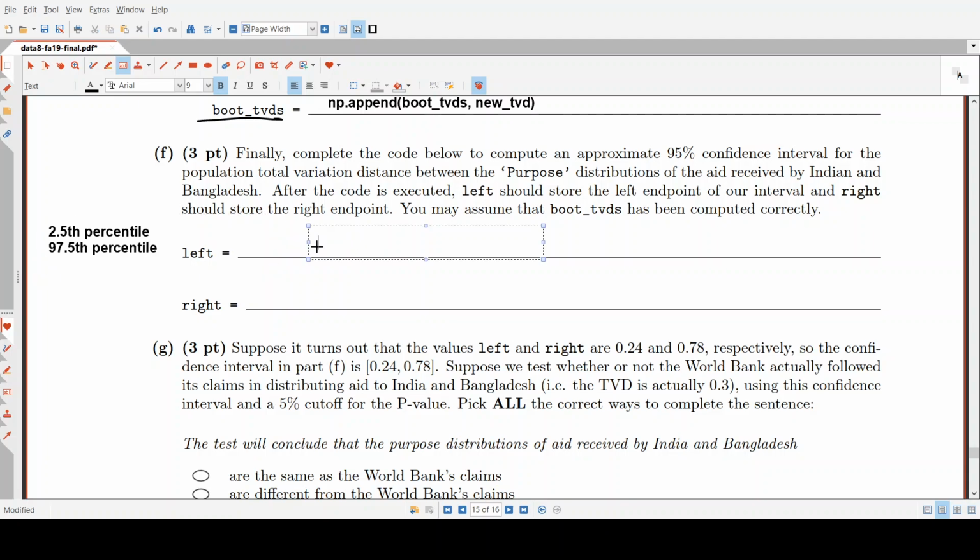So we want to call the percentile function. Left is the left endpoint, so the smaller one, so percentile of 2.5, comma, boot TVDs, and then right is percentile of 97.5, comma, boot TVDs. Let's close the parentheses here. Okay.